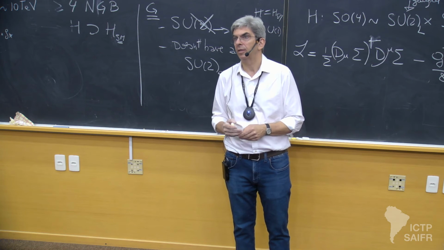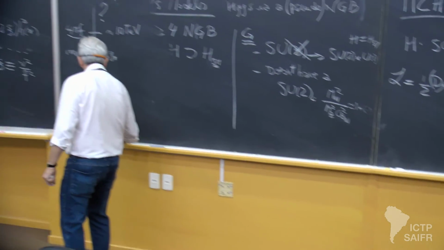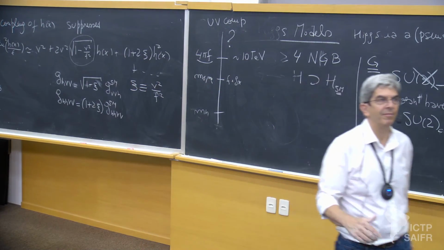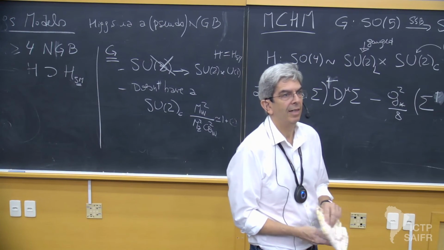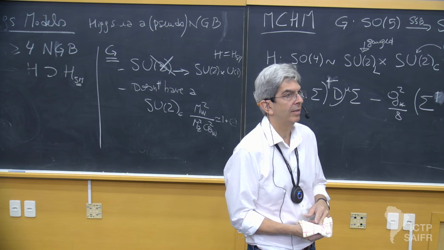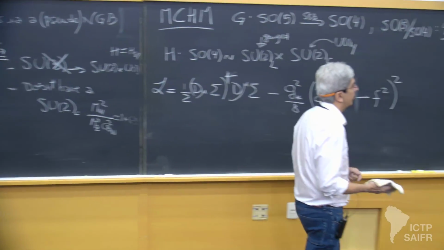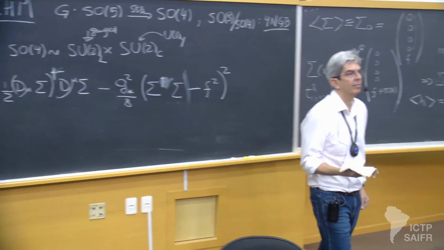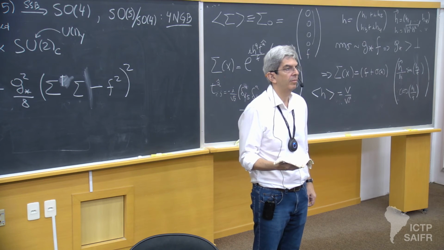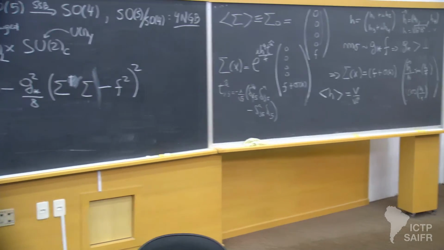Other questions before we switch topic? Yes. Professor, I don't know if you commented on this, but what happens when we are above this scale? What other particles do we embed in this SO5 representation? Which other particles? You broke SO5 to SO4, and then this would be the standard model, inside this symmetry group. So if we go above the scale, we need to describe the particles that we have in these quintuplets or something like that.